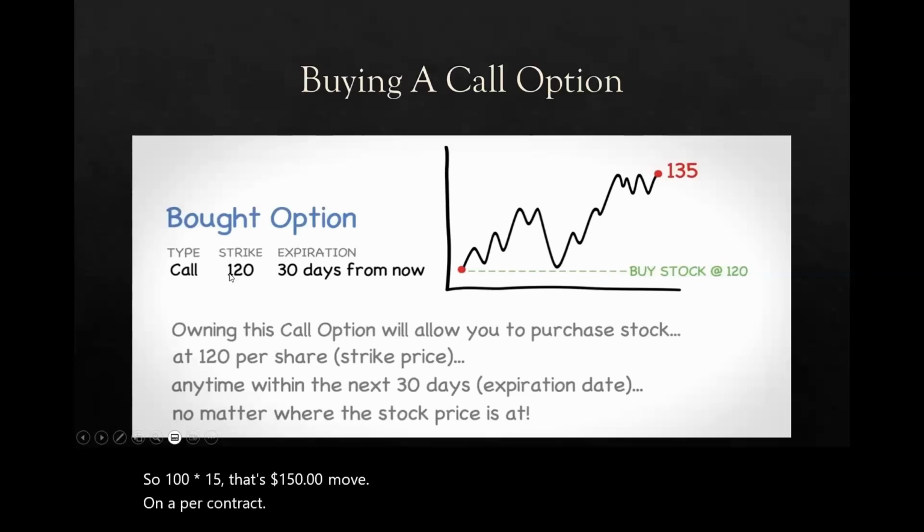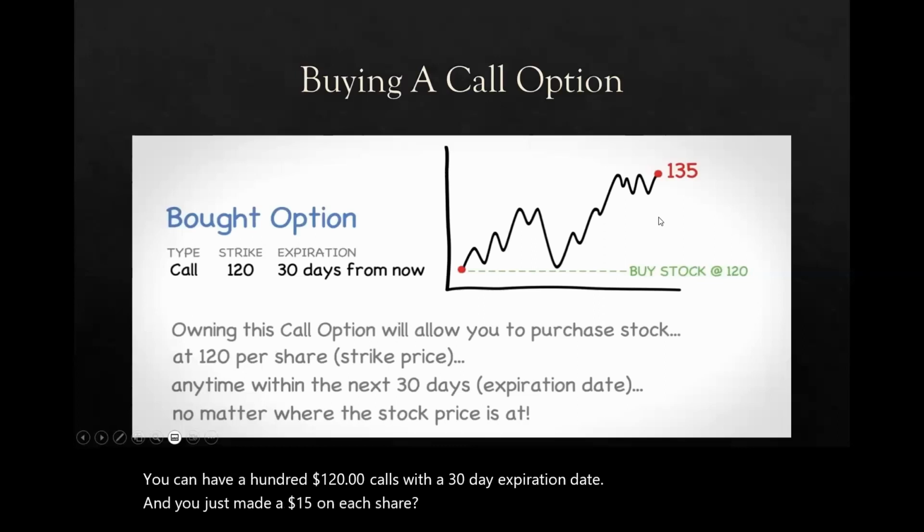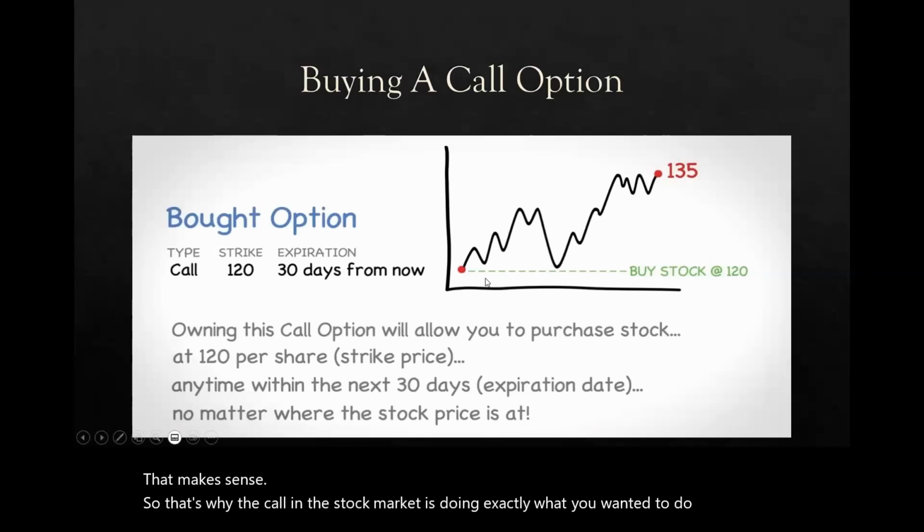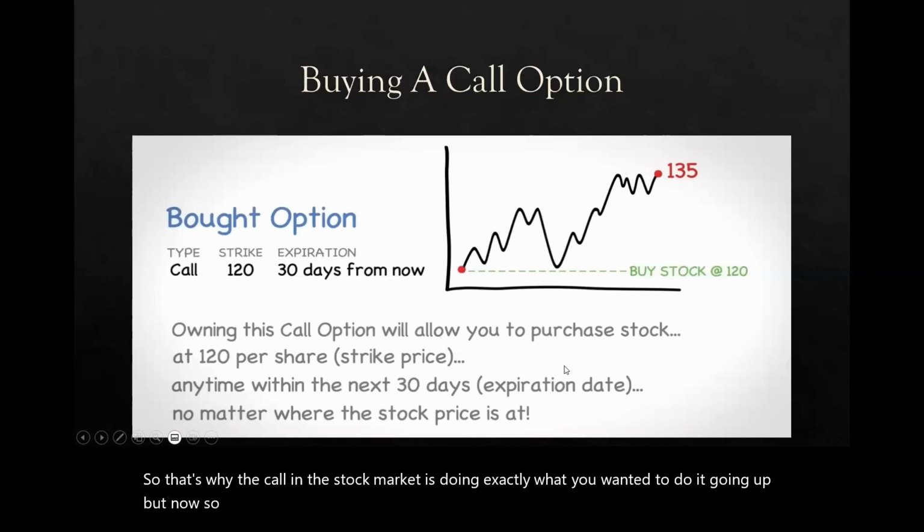And you can buy as many of these as you want. You can have $120 calls with a 30-day expiration date. And you just made $15 on each share. That makes sense? So that's why the call in the stock market is doing exactly what you want it to do. It's going up. But now, just like you said, you can buy or sell it back.